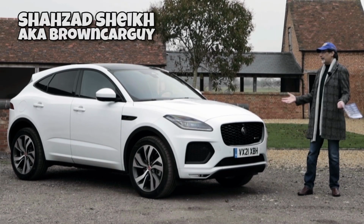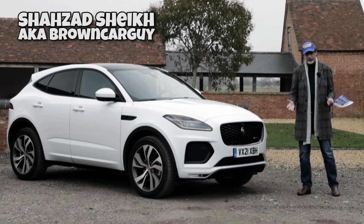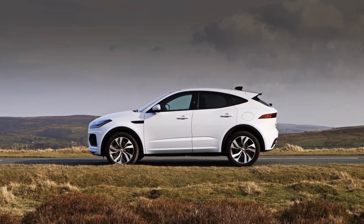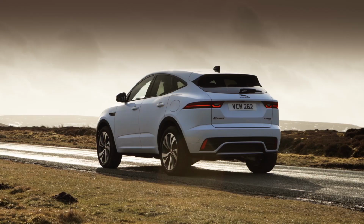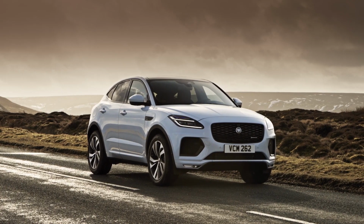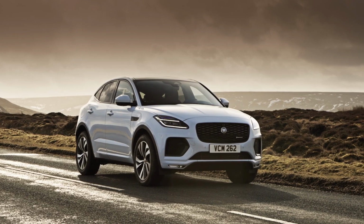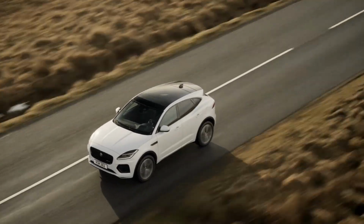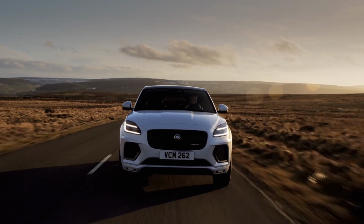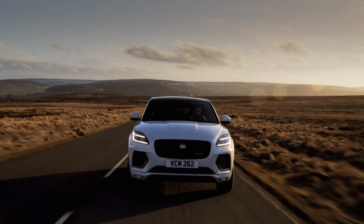Hi guys, I'm here on the Jaguar Media Drive event and I'm here to drive three different cars, and one of them is the E-Pace. Now the E-Pace may look like the same car that was introduced not that long ago, it seems, 2017, but this is in fact an entirely new car. It's based on a new platform, and it's an architecture that's designed to take batteries. So this particular car, although you can still get them as petrol and diesel cars, is the P300E, and it's a plug-in electric drive hybrid.